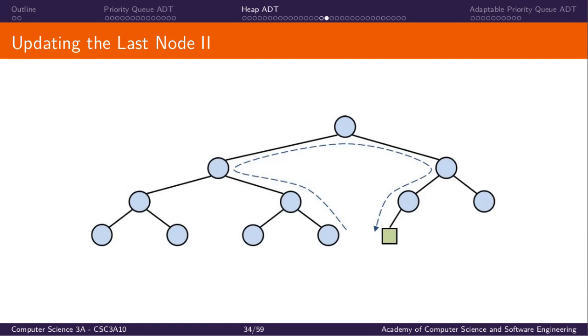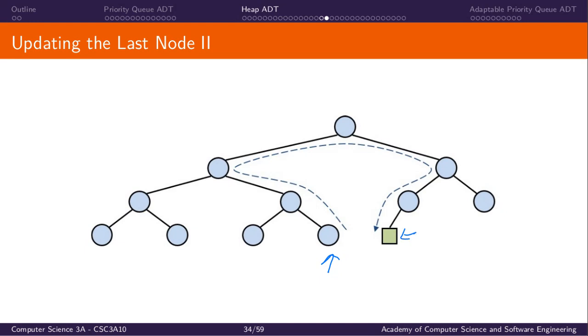What does this look like? So let's say this was our last node. We actually inserted something here, so we have to update our last node to the new last node where the new insertion should be. That would now be here.